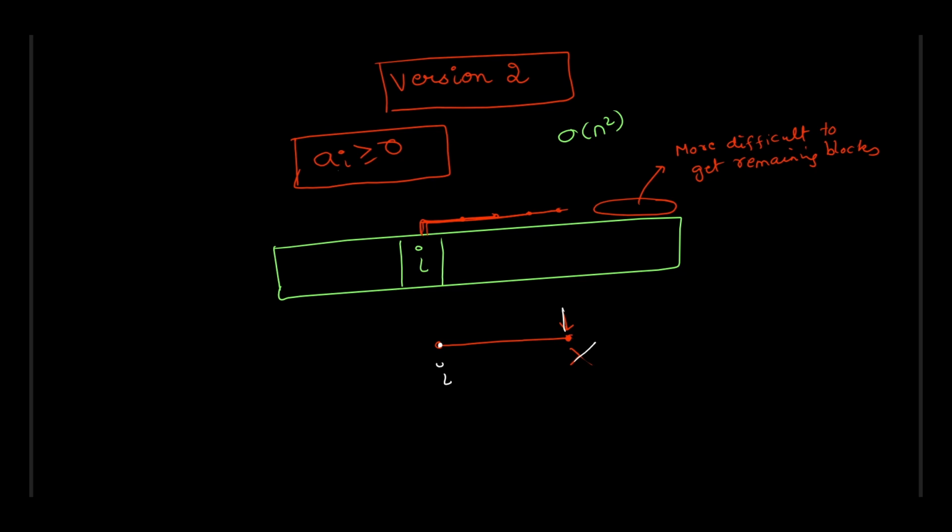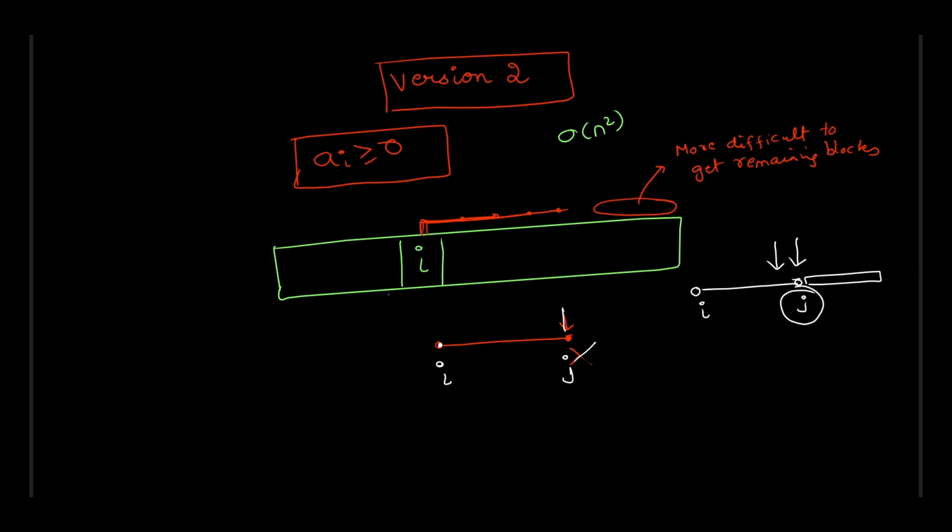if this is i and let's say this is j. Right now we are convinced that from i to j, there will be some tipping point j, after which the feasibility check will start failing. And if the feasibility check till j is working, the feasibility check till j minus 1 will also definitely work, right? So we have to find out what is the maximum j. So how can you do that?